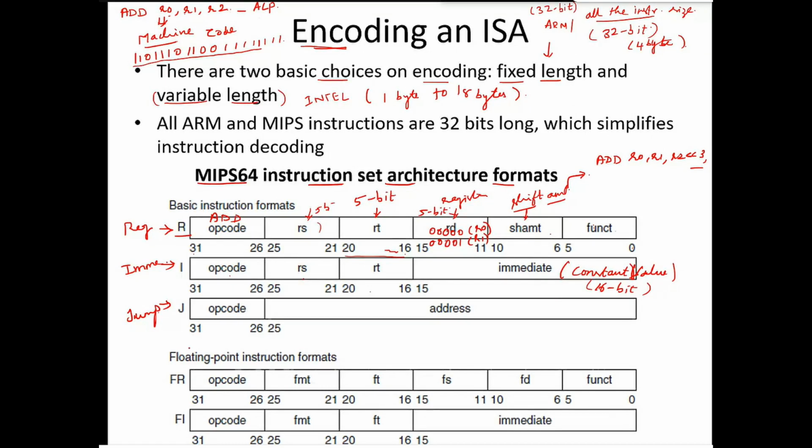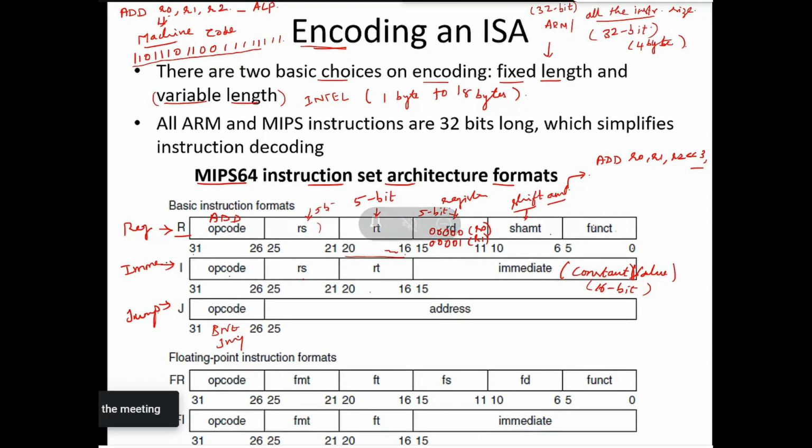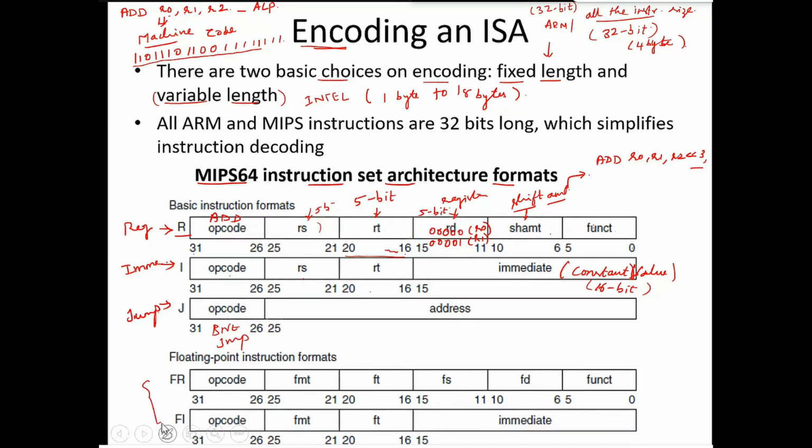And when you go with the jump, whether it is a branch not equal or a normal jump or whatever it is, here it specifies to which address we need to switch over. Similarly, this is for the floating point registers and the immediate. Clear? Whenever you have instructions, at the last stage all the instructions will be converted to machine code, and there will be some format to convert. Like in the previous syllabus, whatever instruction we are given, you are supposed to convert to machine code. That is the point. This is the way it will be converted.